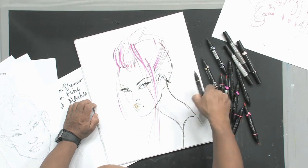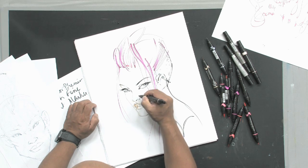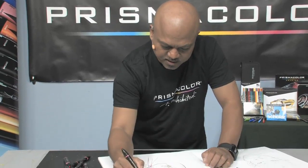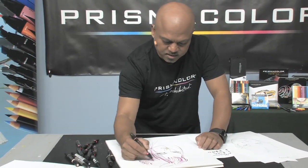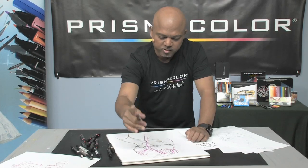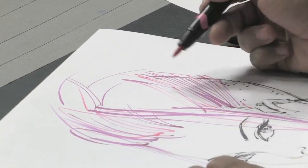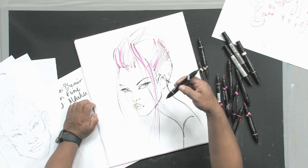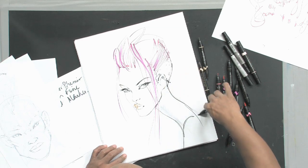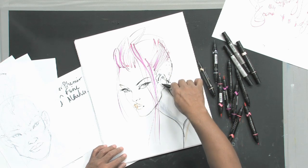Absolutely keep in mind to be sensitive in how you handle and hold the brush tip. It really allows you to work very freely, but you have to keep a relaxed hold on these brushes. A death grip on any art supply is not going to help you make a better drawing — so relax with it. You can always strengthen the color by applying more pressure, using it on the side. We can switch over to a stronger shadow using the side of the brush like that. Even with the skin tone, the side of the marker can be a good way to work.